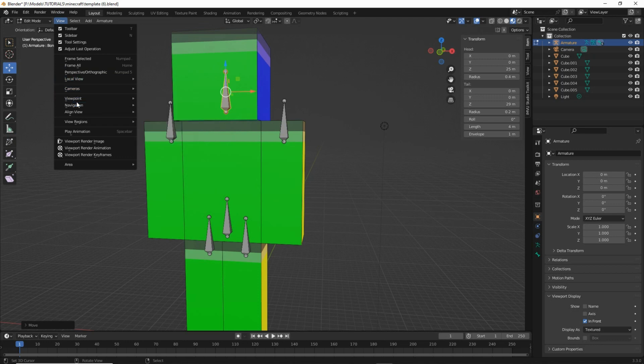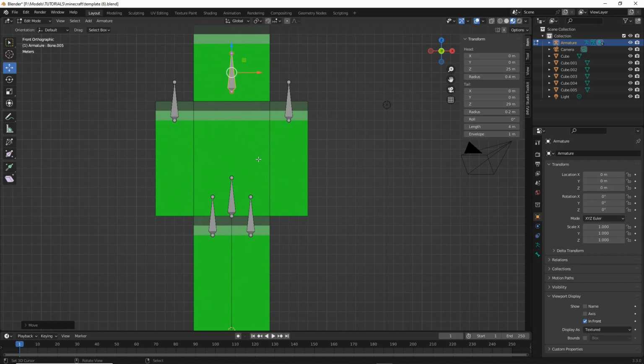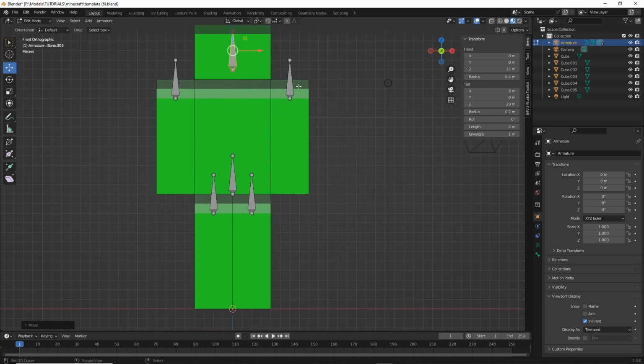What we now need to do is orientate the bones relative to how the limbs articulate. So we can either leave these as they currently are, with the bones sticking up like that, or we can orientate them relative to the limbs themselves. For that, we can select the bones and then change the pivot point to individual origin.